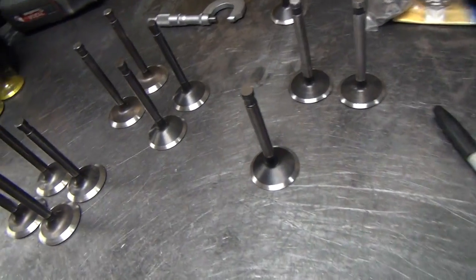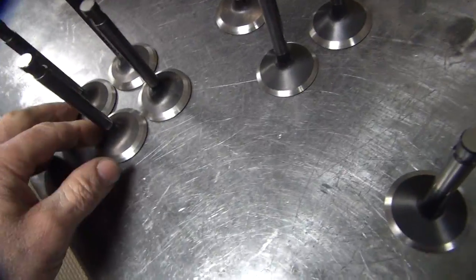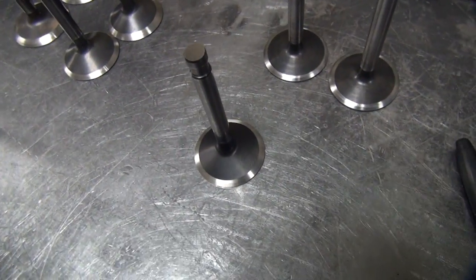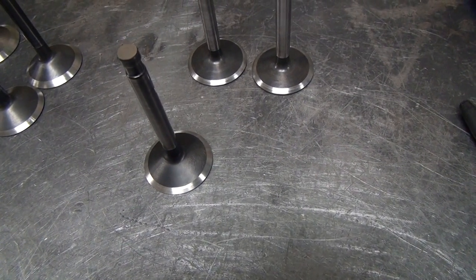Okay, I got all these valves all ground here now. I got these set up in different styles. I'm not sure what I'm going to do on valves right now because these heads over here have all been modified, most of them, so I'm not sure what we're going to do.